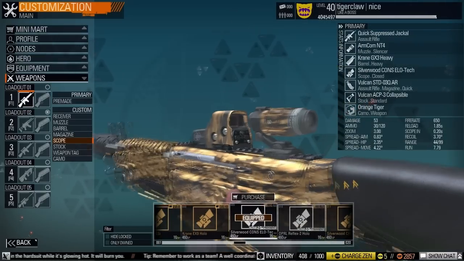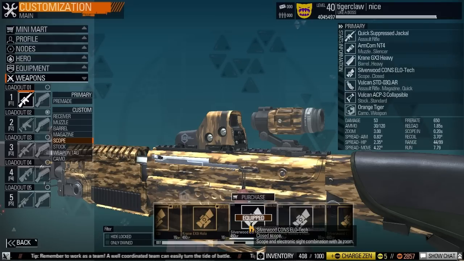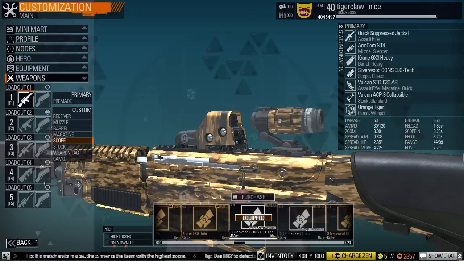As for my scope, I have the ELO-Tech, the Silverwood ELO-Tech. It's a 3X, it has decent scoping time, it has a really good manageable blocking view, as it keeps the surroundings open, but keeps just what you need to see in the middle still. It has a diamond type of dot, so it's not that hard to find the point you're aiming at. I find personally I aim towards the lower left of the angled corner.